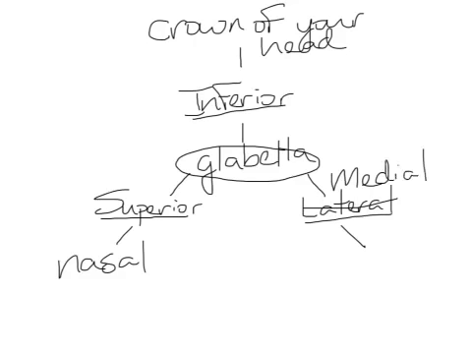Okay? Because medial means closer to the middle. Lateral means towards the outside. Since the glabella is in the middle of your body, middle of your forehead, lateral doesn't really work. So we're going to say the glabella is medial to your ears. And there, you just completed a bubble map.